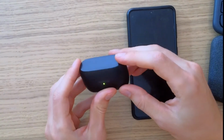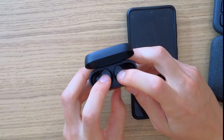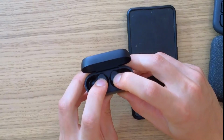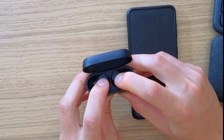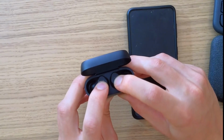So you're going to have a case, right? You want to open the case, put both earbuds in, and then hold both earbuds, pressing and holding them for about 15 to 20 seconds. At one point you're going to see some blinking of the light. Let's just wait for it.